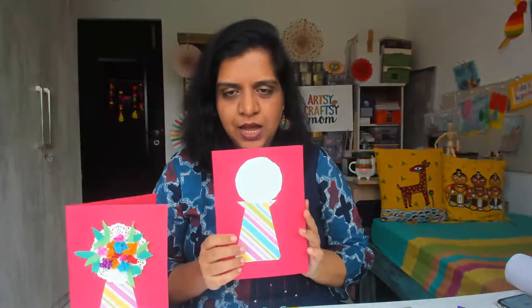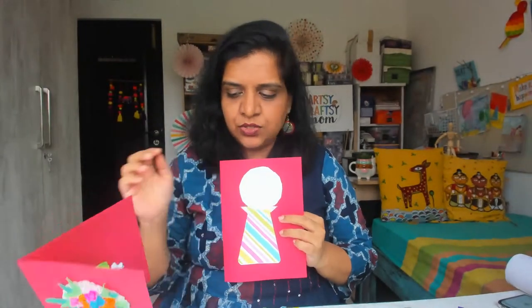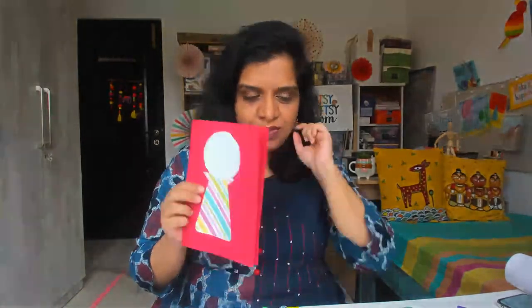Now we have this card ready. I have put a white circle, and on this, we are going to stick our flowers. Now, how to make the flowers? So tear your crepe papers into this size, okay? Or a little bit smaller than this.